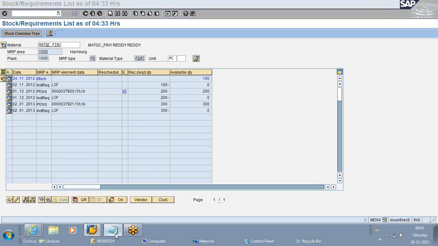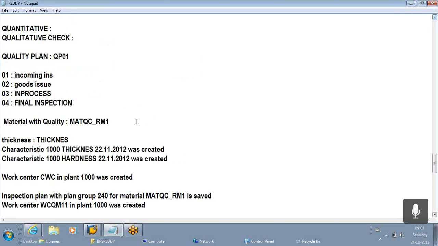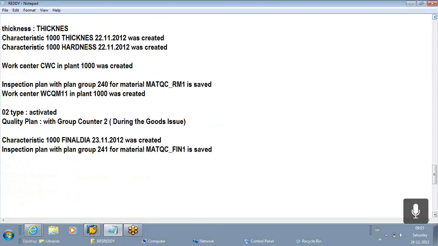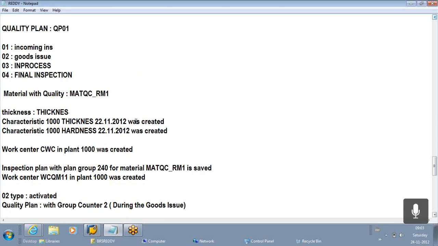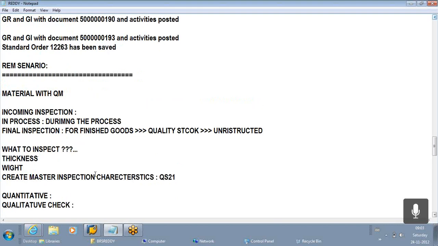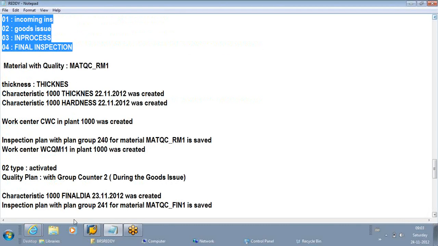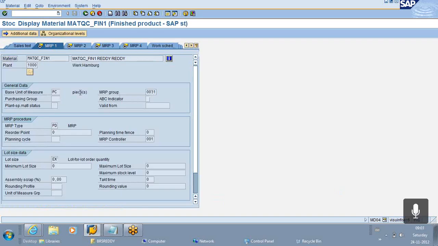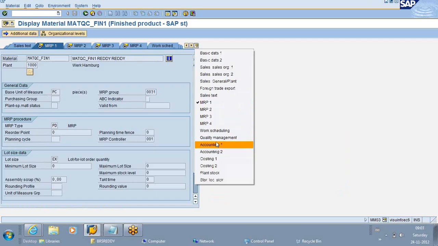Yeah. So this is how the quality parameters come into significance, starting from the raw material to the finished product. Regarding the inspection characteristics, you can create a number of inspection characteristics. Regarding the inspection plan, you can create a number of inspection plans. Regarding the inspection setup, you define at which point of time it has to be triggered. Generally, this is the logic we follow for quality management to be activated, Chandra. Is it clear? Of course, we need to go a bit more. This is not the full and final of quality management. Yes, I can definitely agree with you. But with this, at least you can understand what is happening as far as the quality of the material is concerned, and whether the quality management is active or not.